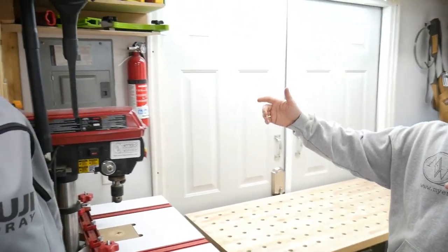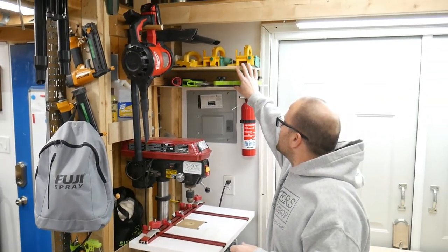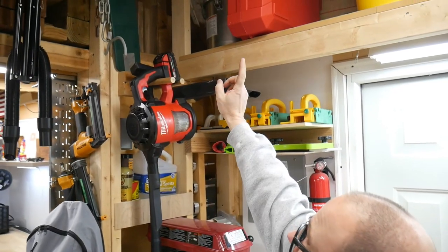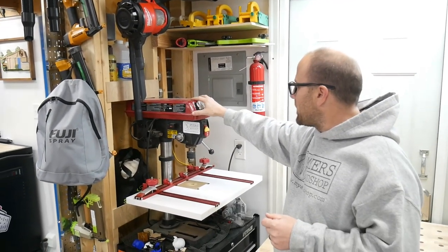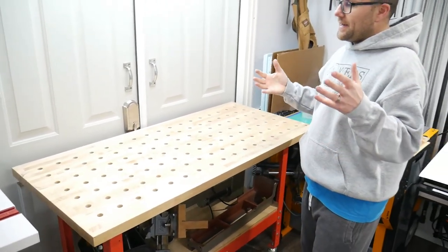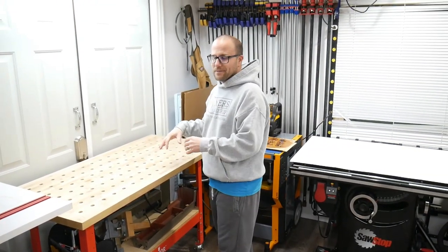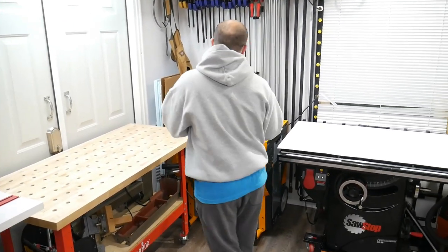We'll start over here in the corner like I did last year. You can see this stand is still in the same place, and we have the micro jigs and stuff for table saw safety still in the same place. But now we have some vacuum equipment in this area - you'll notice my vacuum is gone from where it was up top. That has changed; I'll show you where that is in a minute. We've moved the drill press down here, and I have the Armor Tool bench over here. It kind of sucks because it covers my double doors, but anytime I need to get out I just move it. I've run out of space for big stuff so that's where it's staying.